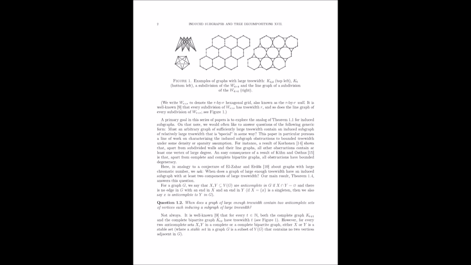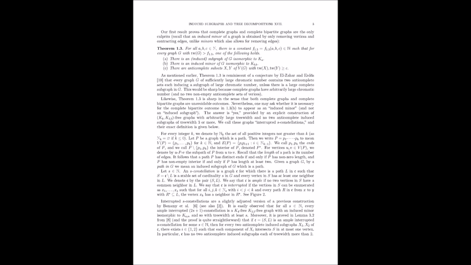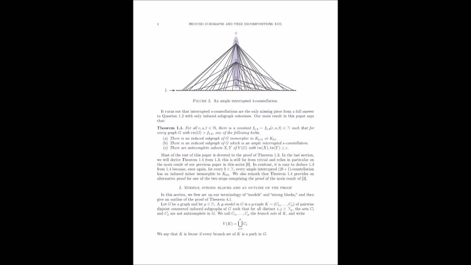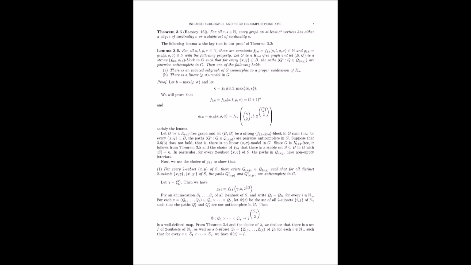Precisely. But to get there, they first had to prove that in a specific type of graph, one without a complete subgraph on A vertices, with a sufficiently large linear model, you can always find a linear B-induced model. Hang on, can you break that down a bit for me? It's getting pretty dense. Sure. Essentially, they're showing that if you have a graph with a certain level of connectivity represented by that large linear model, you can manipulate that model to guarantee the existence of a specific type of model, a B-induced model, which gets us closer to those anticomplete sets.